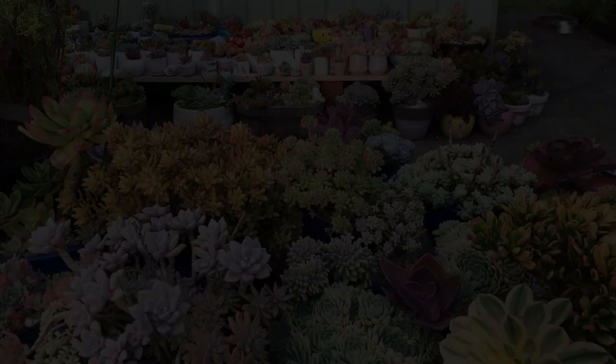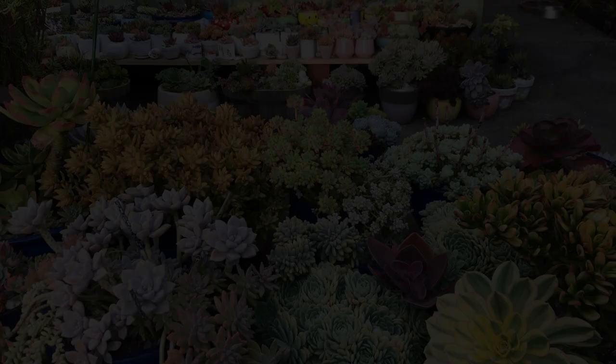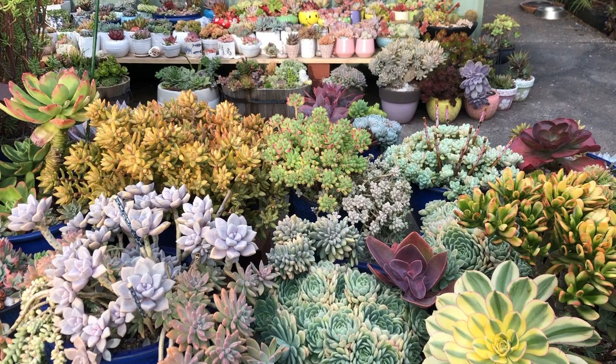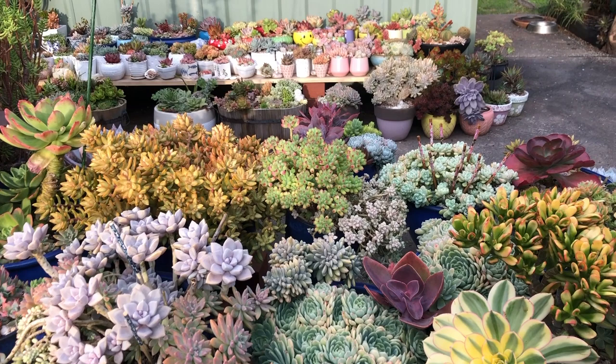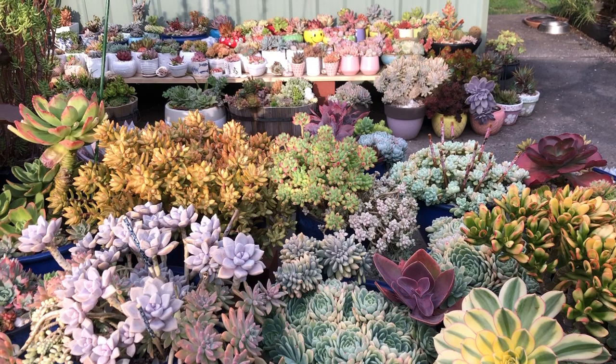Hello, my succulent friends, it's me Suze. I'm sitting in a new spot today, having some coffee. I couldn't stop thinking last night about that variegated potential variegated big red in my front garden. I was actually dreaming about it, so in a sec I'm going to go outside and have another look, and probably tidy up that area a little bit - take the flower blooms off and the extra rosettes.